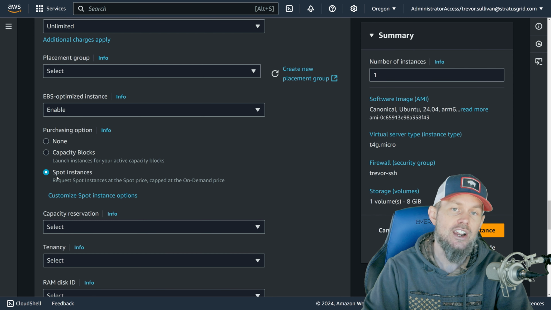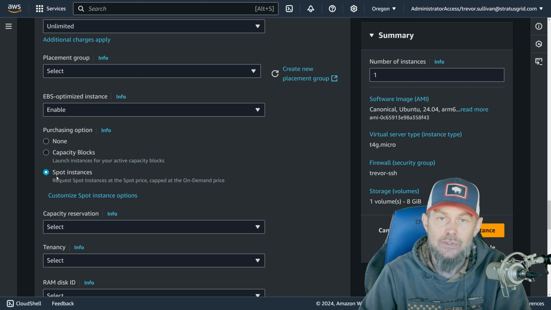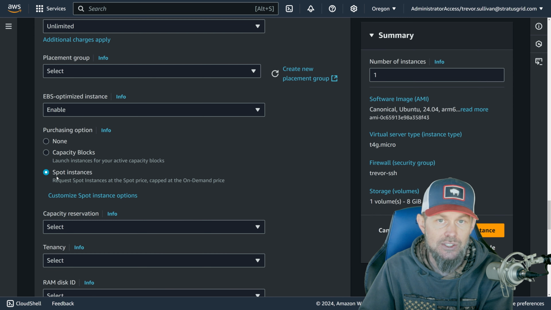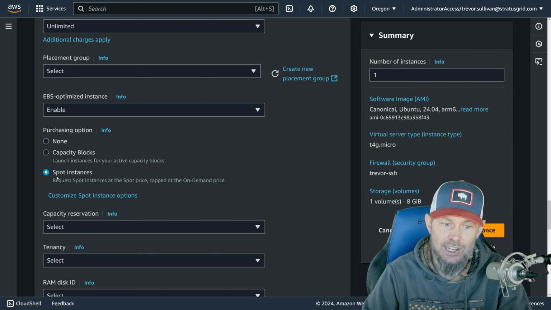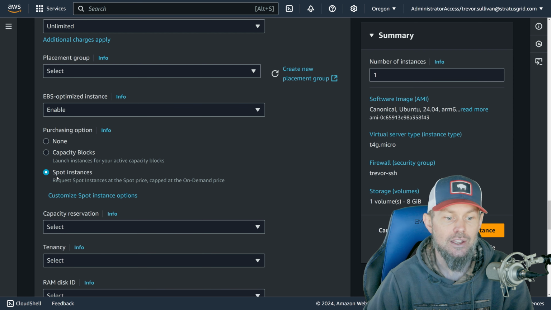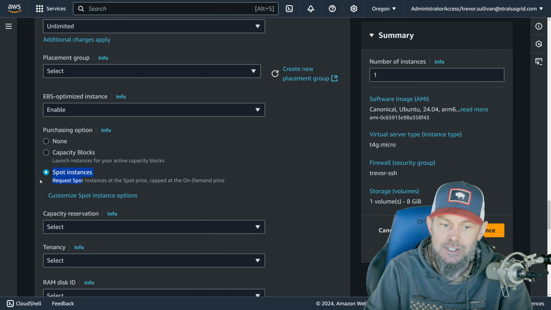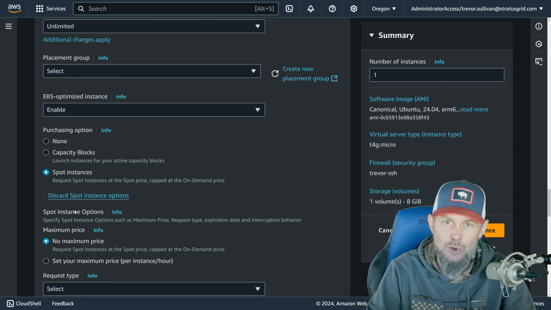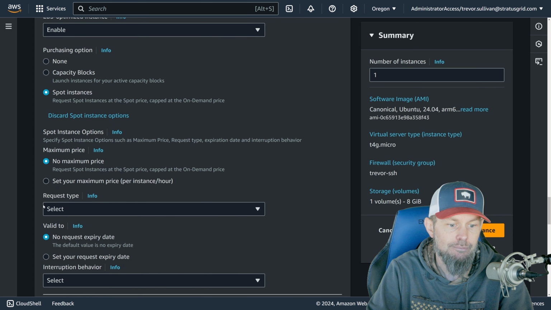In a production environment, that could be a great use case to use on demand and then either purchase an AWS savings plan or a reserved instance to cover that instance with a discount. But if you are creating these kind of temporary virtual machines in EC2, then using spot instances is a great option here because you get a huge discount, again, somewhere in the range of 70 to 90% typically to really bring down your AWS spend.